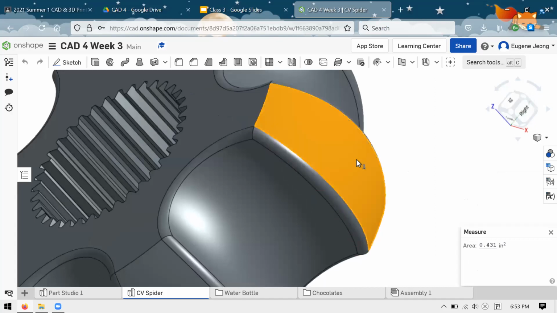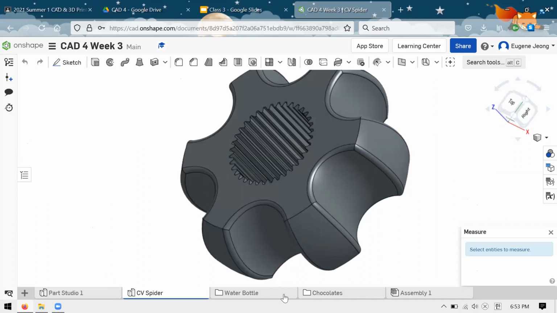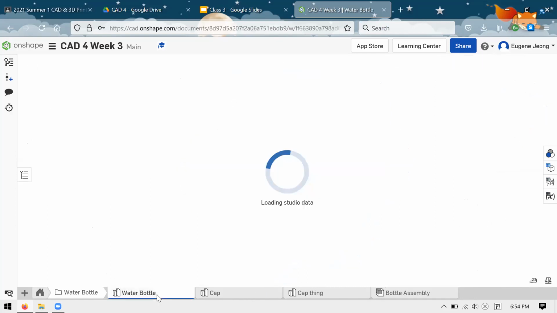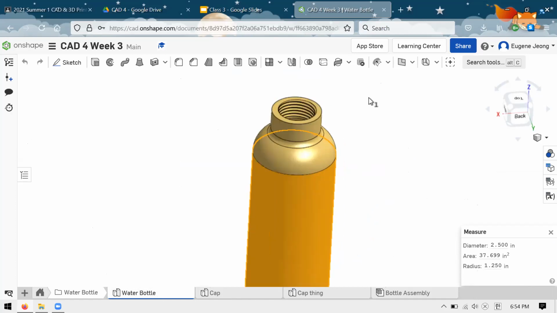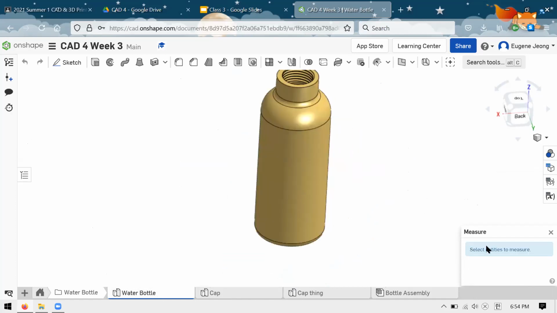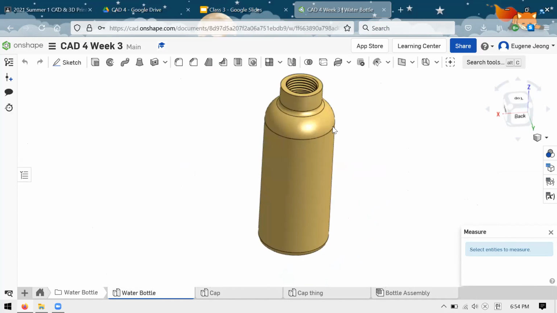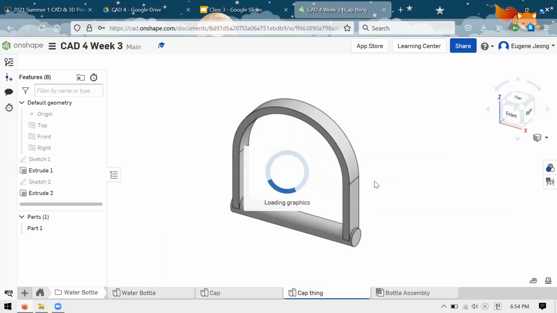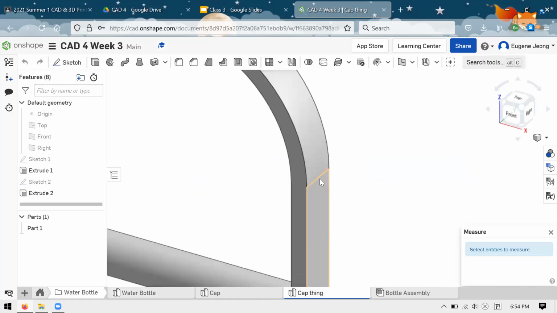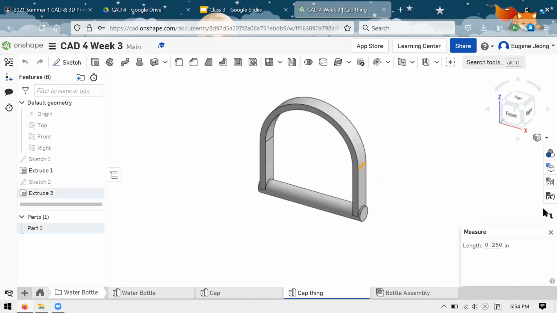If I had a circle, it would tell me the diameter, 2.5, and the radius. And if I want the length of something, I don't have any straight lines, but here I have a straight line. I can measure this line by selecting it. It's a 1/4 inch, and so on.